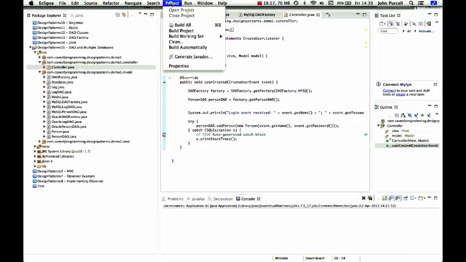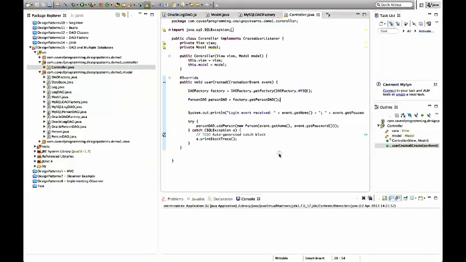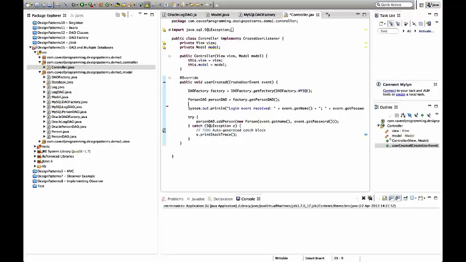I could try project clean, see if that gets me anywhere. Just clean it. It's always helpful. And there's no error icons here. There's just a few warning icons. Let's save this and try to run it.